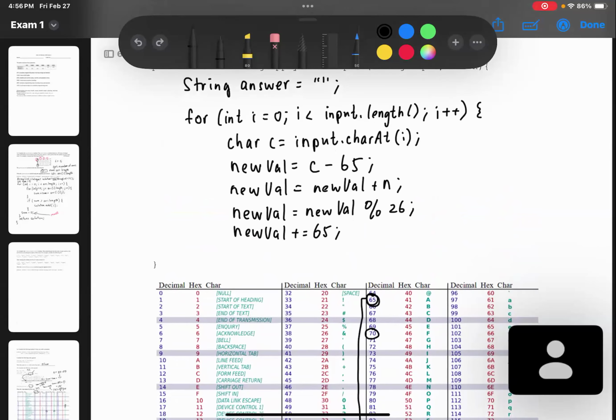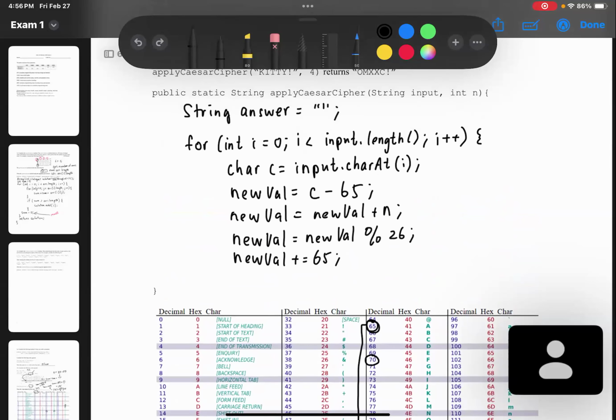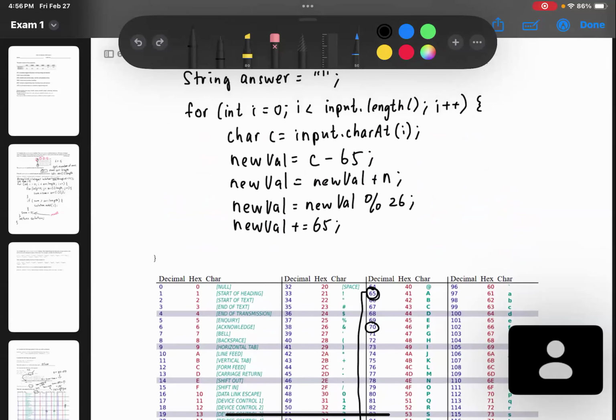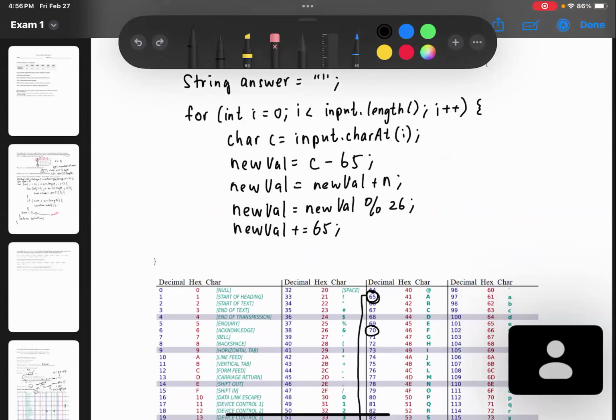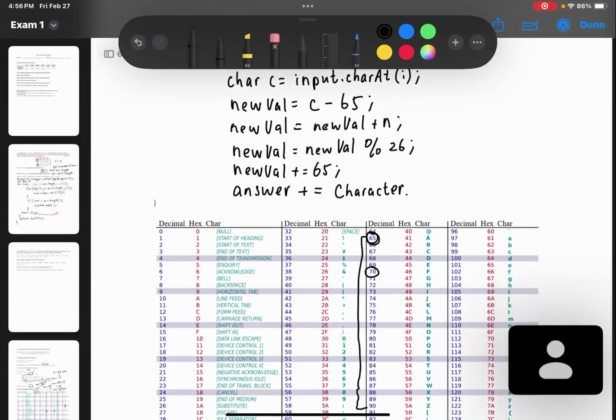Then after that, we want to append the character at the decimal number to the answer string. So we're going to say answer plus equals, I believe, correct me if I'm wrong, new character.